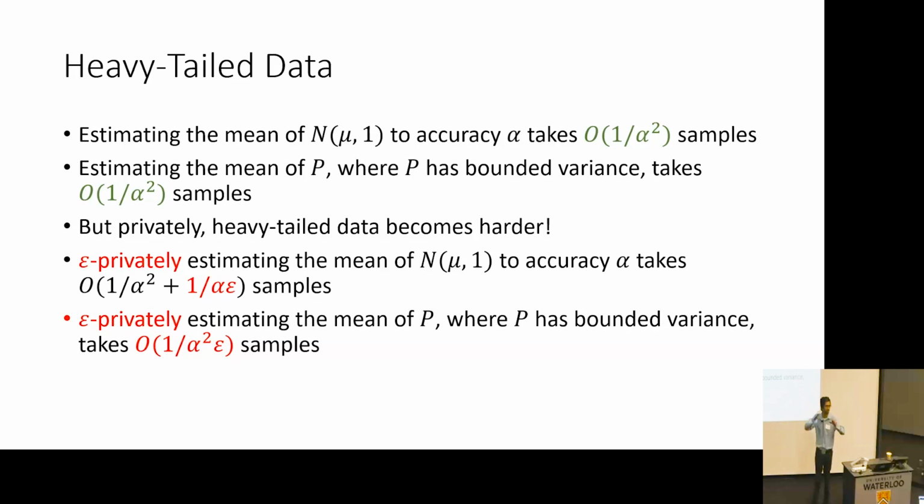Roughly speaking, this is because there are heavier tails, so you have to adjust where you clip your data and how much data gets cut off. It's balancing the bias and the noise, which ties back to what I told you on the previous slide. And this is inherent; you can show that all of this is tight. This was a work with Vikram Singhal and John Ullman. It just shows another qualitative change in the private setting as opposed to the non-private setting.